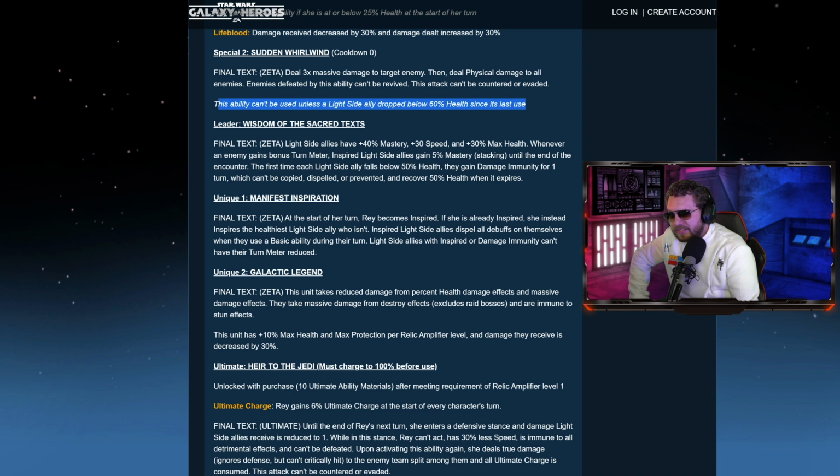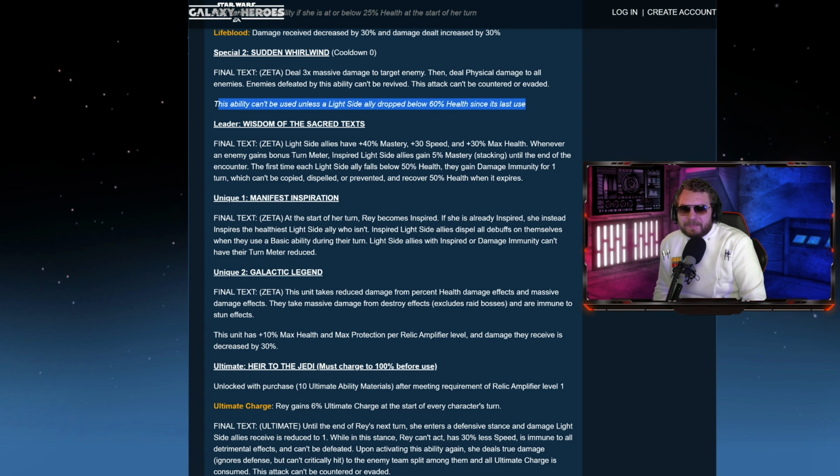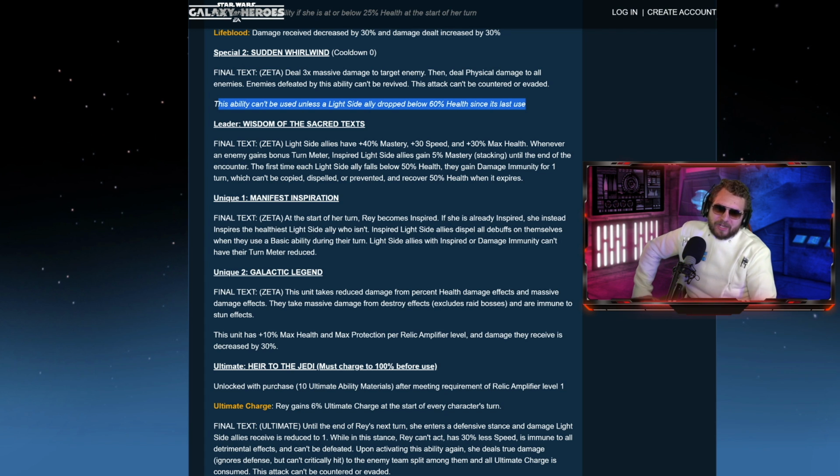I don't know if this is going to be something that's going to counter Nihilus. Nihilus, I don't think is a mass damage. I think it's just instant kill. I don't know, we might have to double check that. They take massive damage from the destroy effects, excludes raid boss, and are immune to stun effects. Wow. Oh, geez. And the unit has plus 10% max health and max protection per relic amplifier.